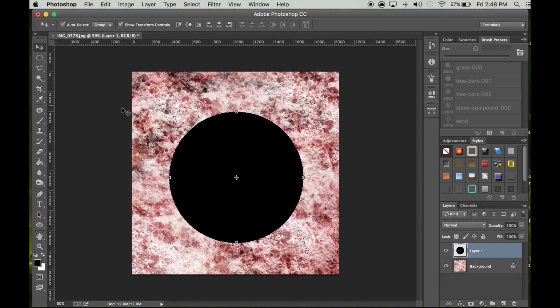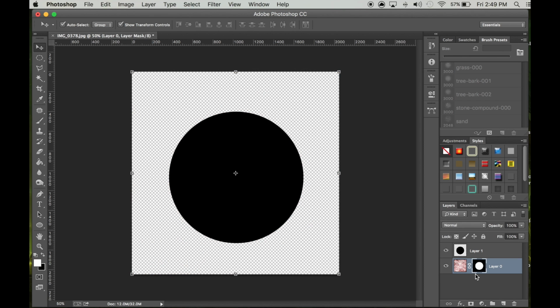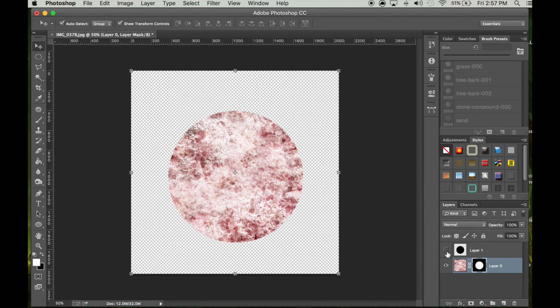We'll go to our selective tool, and we're gonna select the image layer. And next, with the marquee circle still selected, we're gonna create a new mask. And as you can see, we've created a mask on the image. You want to select the mask area and make sure that you unselect the top layer.